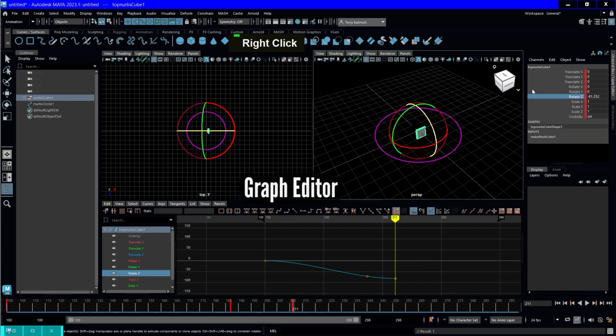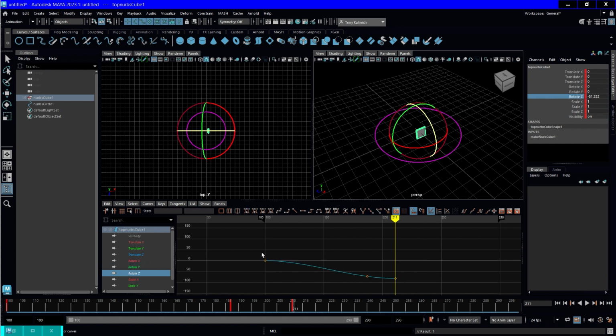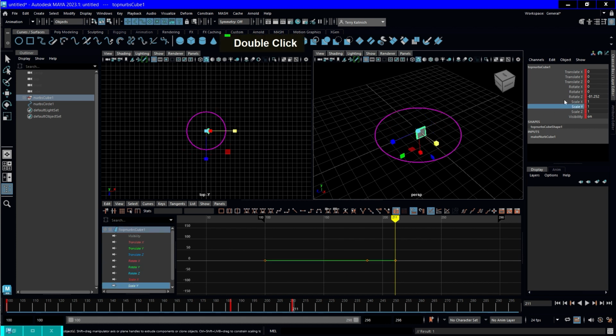You notice how the outliner is changing live. When I click Y, it's only showing Y. When I click rotate Z, it's only showing the rotate Z channel. And if I Control left click, it goes back to showing everything because I have nothing selected here. But the moment I select something, it updates.